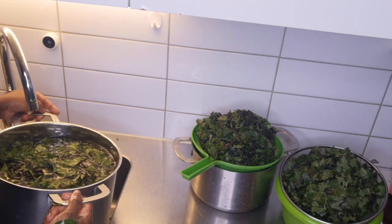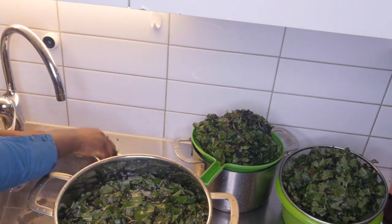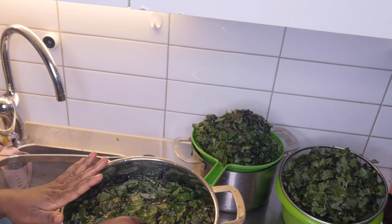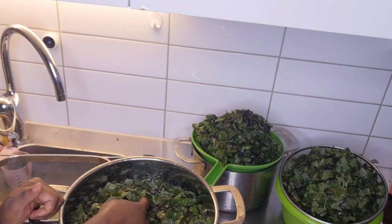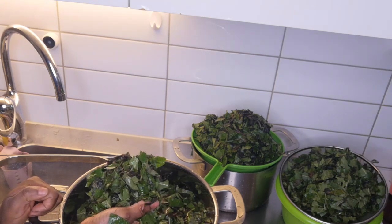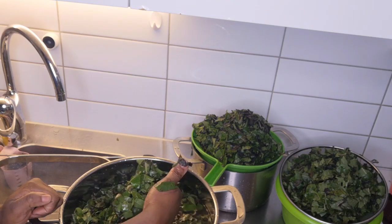So what I'm going to do is drain the water away, then begin to tie it. I'm going to tie it in a separate rubber band in case I want to cook bitter leaf soup. So this is fresh bitter leaf. So this is what Johnny traveled with, my fresh bitter leaf. Though it's still very fresh. Actually, it's still very fresh.